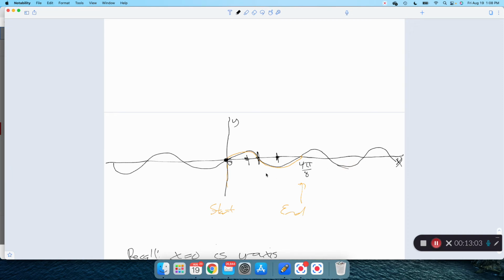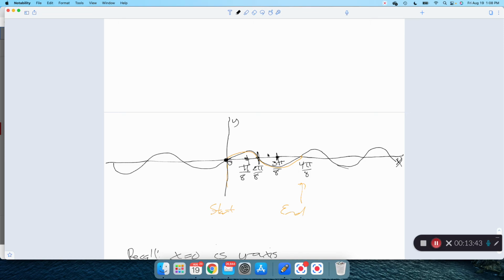And I know what to count by. Pi over 8. So let's just count. Here's 1 pi over 8, 2 pi over 8, 3 pi over 8. Hey, look what's next. 4 pi over 8. There are so many places to catch mistakes that are built right in here. If the next one wasn't right, I'm going 1, 2, 3, and if I'd written 7 here, I would know something was wrong. But look, 1 pi over 8, 2 pi over 8, 3 pi over 8, 4 pi over 8.